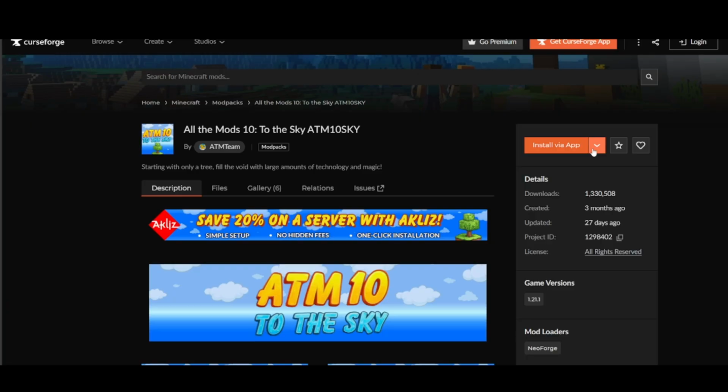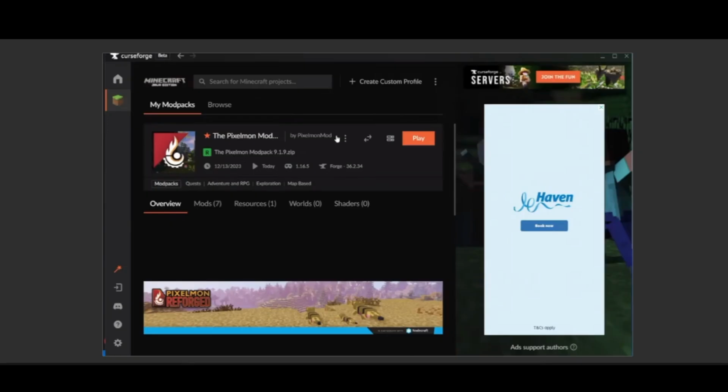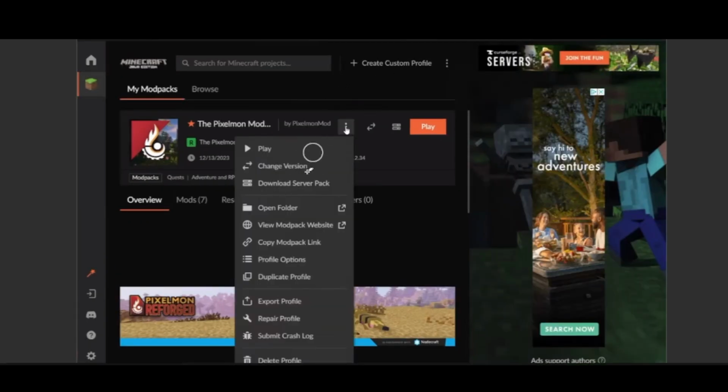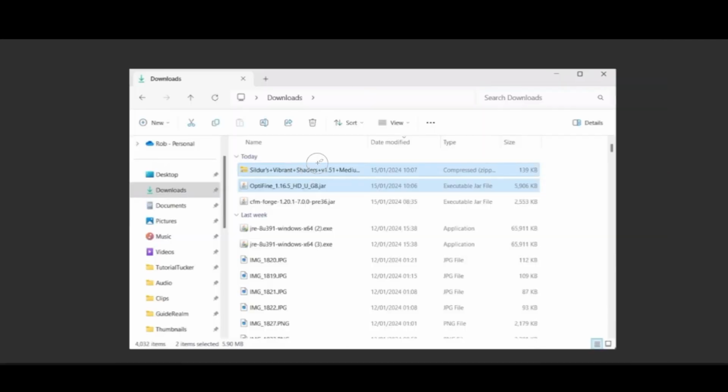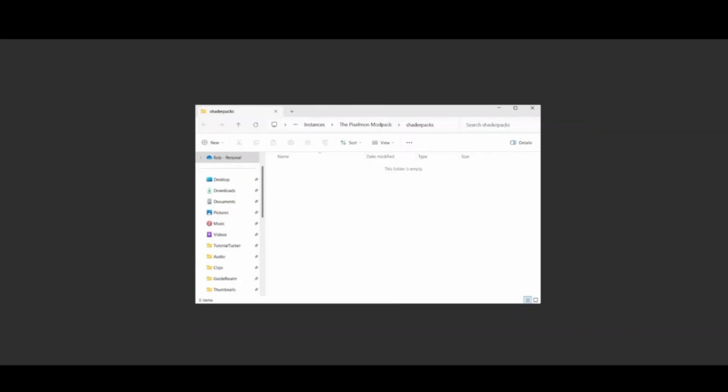So just go ahead and install the version that you want, and once you get the file, you're just gonna go back to CurseForge in your mod packs, or whatever mod pack you want to add the mod to. You'll be able to see this triple dot thing over here. What you're gonna have to do is just press that, open the folder, and whichever mod that you download, you're gonna have to drag it to the mod file, which should be this one. You're gonna drag it over here, and it should basically just paste.